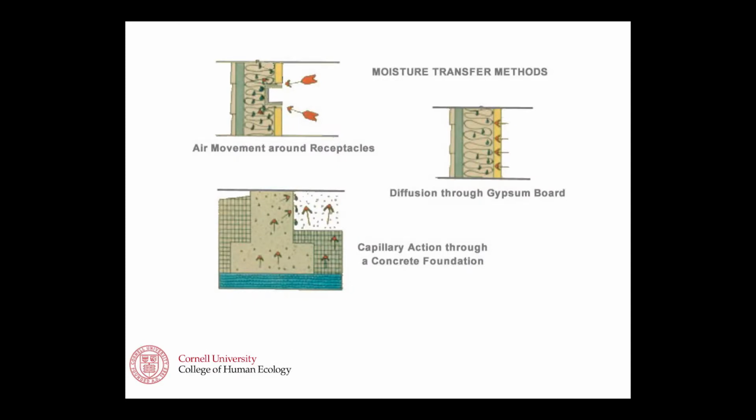And how does moisture get transferred? How does it move around in houses? Well, air is always moving around inside a house, and in a typical house there's a little space around an electric receptacle, but the faceplate hides that. If you take a faceplate off, you might see that. You can put gaskets over those to seal that up. But that's one way that moisture is going to get inside a wall cavity. And if the exterior sheathing is cold enough, the moisture is going to condense on that, and you could get mold growth inside your wall cavity.